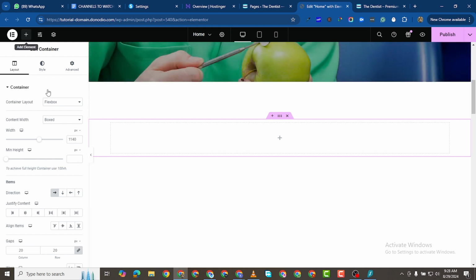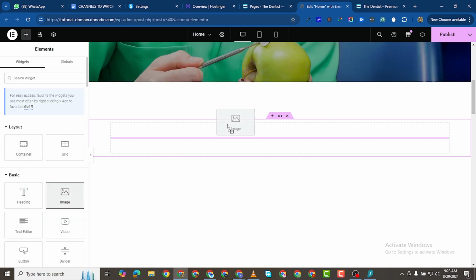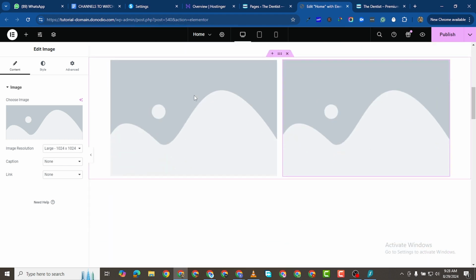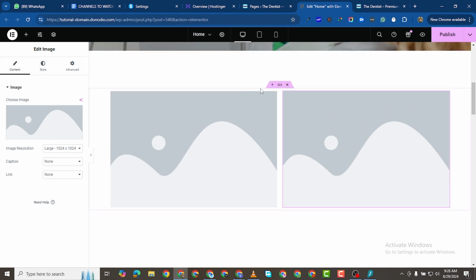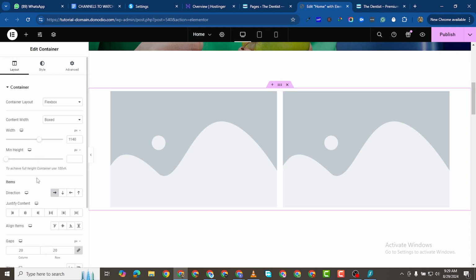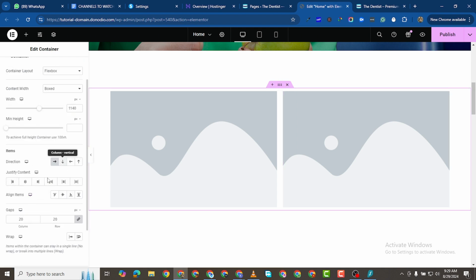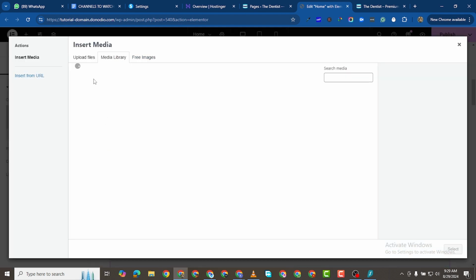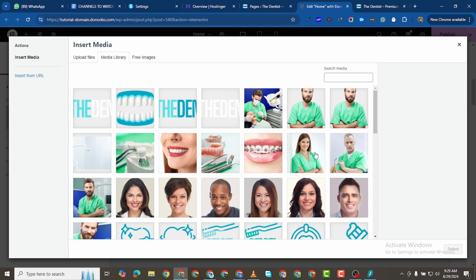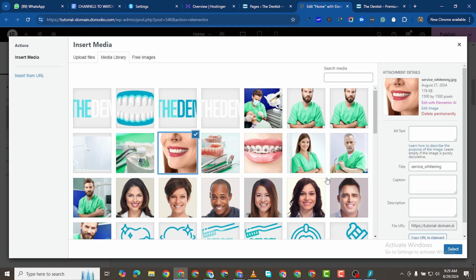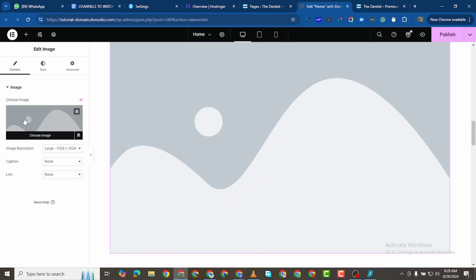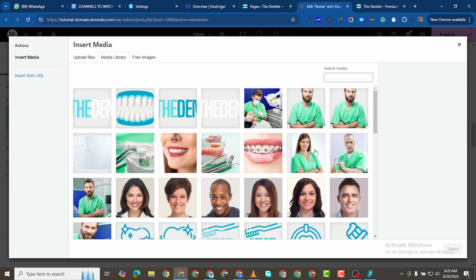It should be horizontal instead, which means that if I add something like an image inside and I choose to duplicate this image, the images are going to be stacked next to each other. But if I now come back to this section and I change the direction, you will see that they are stacked on top of each other. So let me add some pictures here to make this very clear. I'll add this picture. And for this, I'm going to use another picture like this one.